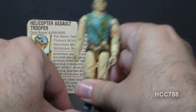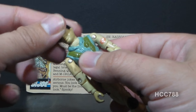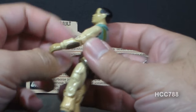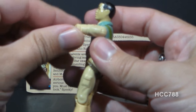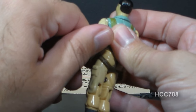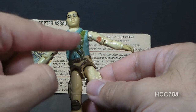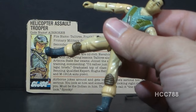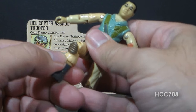Let's look at Airborne's articulation. He had standard 1983 G.I. Joe articulation: head turns left to right, arm swings up at the shoulder and swivels all the way around, elbow hinge bends about 90 degrees, and a swivel at the bicep — the new 1983 point of articulation known as swivel-arm battle grip. The figure is held together with a rubber O-ring. He can move at the torso, move his legs apart, swing his leg at the hip about 90 degrees, and bend at the knee about 90 degrees.